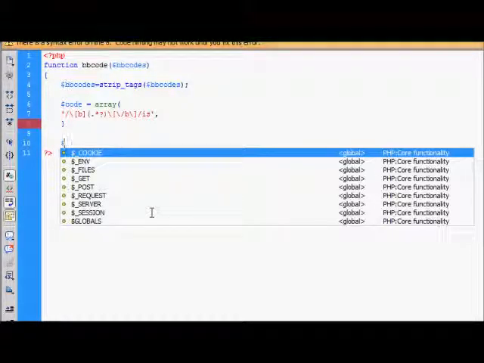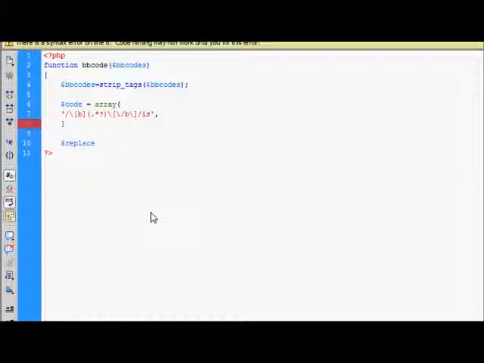But not yet, of course, because we need another variable here. That'll be first code. Let's say replace equals. Of course we need an array. Finish this one, and this should be between the start and end of the function.